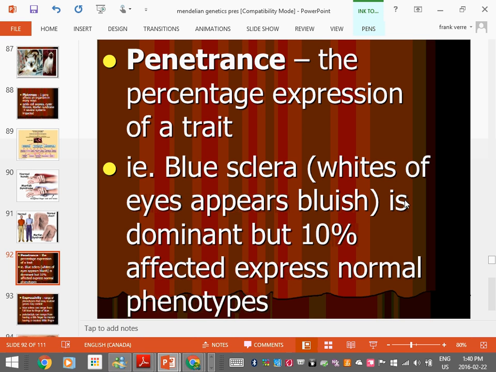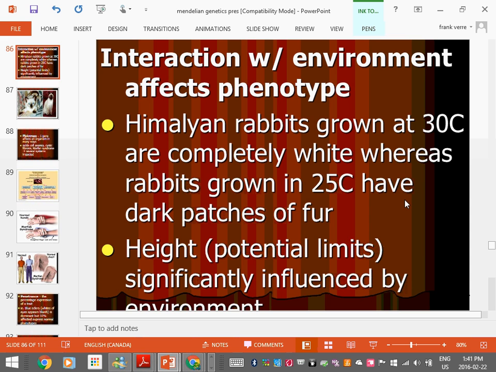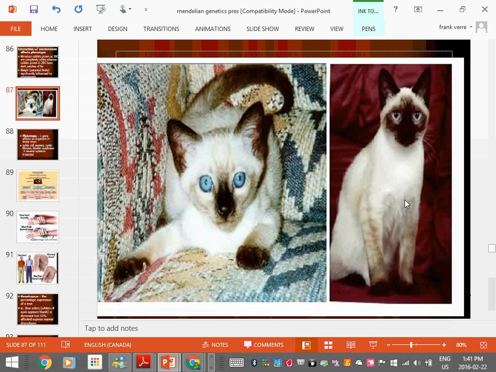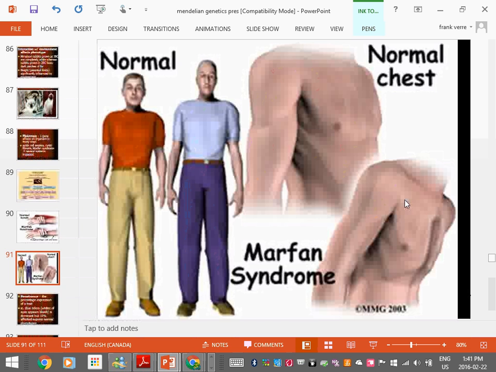Okay? What I'm talking about right now, these are things that you should keep in the back of your mind, things that you should know about. But when you're solving problems, I'm going to give you basic problems. I'm not going to trick you and give you some obscure thing where you're like, oh my God, do I have to consider this? I just want you to know what these are. Like I want you to know what penetrance is, which I have to explain. I want you to know what pleiotropy is. I want you to know the effects of the environment. But if I give you a question on your test, it's going to be simple genetics. Okay? A simple picture. But I want you to understand what these other things are.